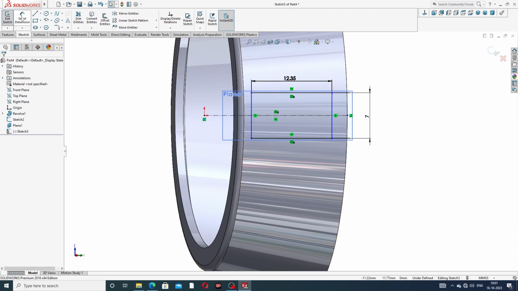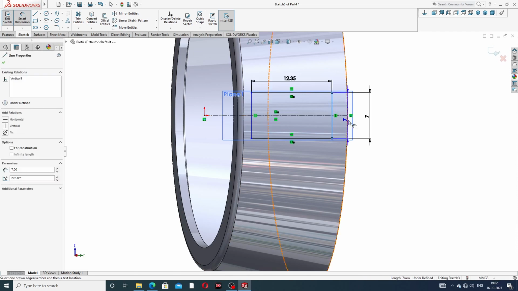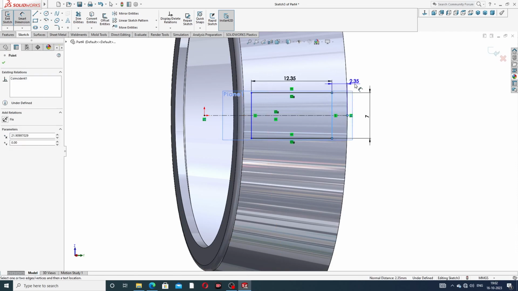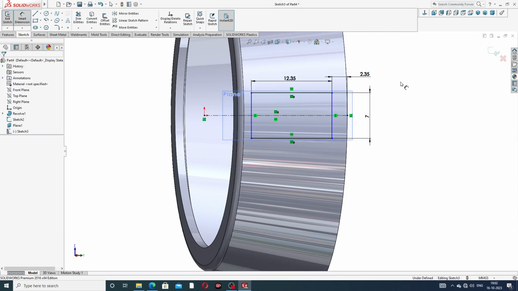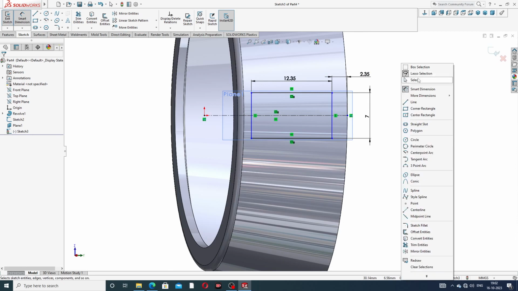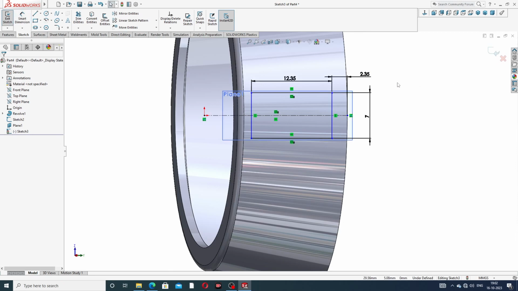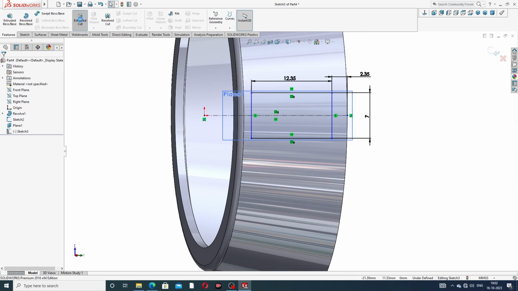Delete here. Select this line to this point. Okay, and use an extrude cut.